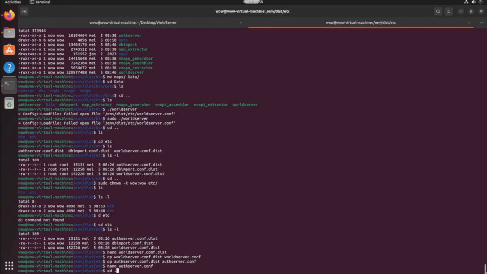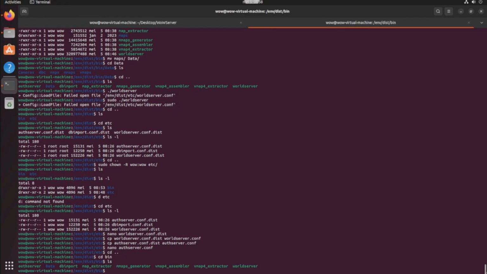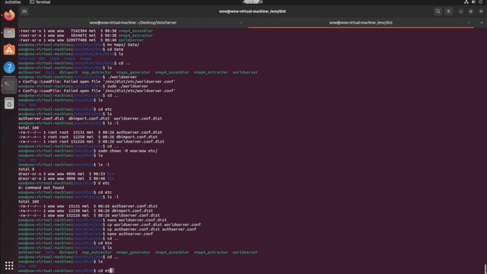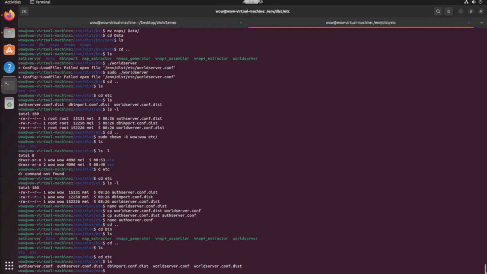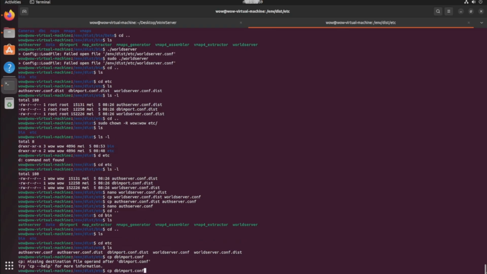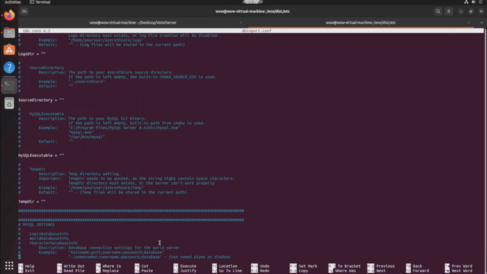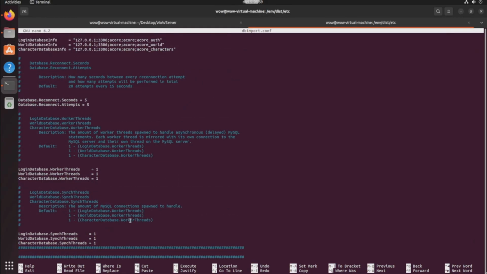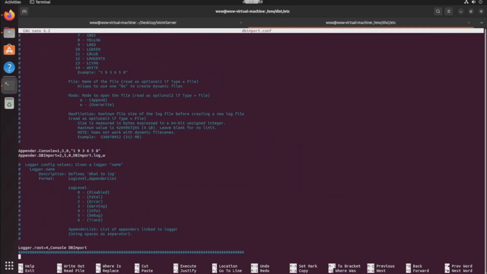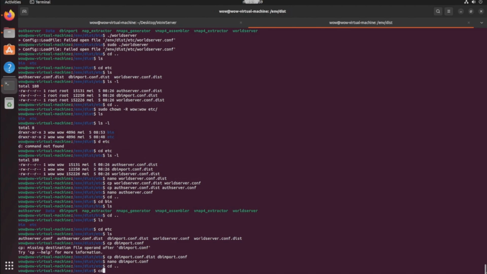So, now that we modified that, we can try to run the worldserver. But wait, we forgot to check the other file, which is the DB import. So we're just going to casually copy that over as well. Oops, I forgot to do this properly. DB import. Now we're going to nano import. I'm just going to briefly look at this to see what this actually is. Okay, so this is just the importing file for the entire database. Wonderful.